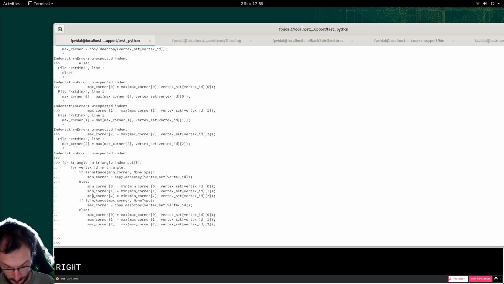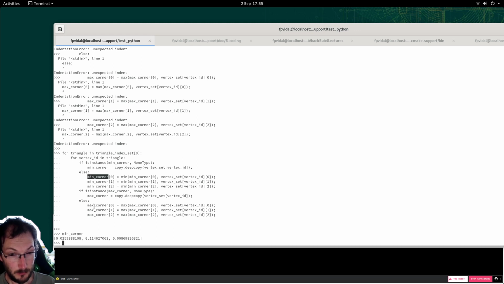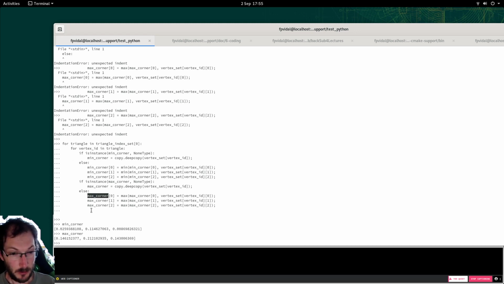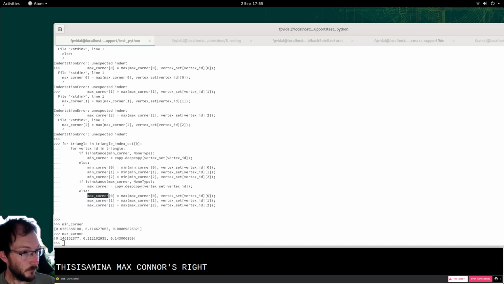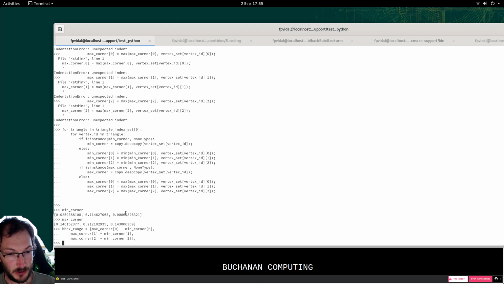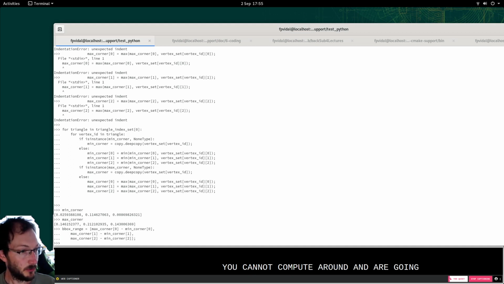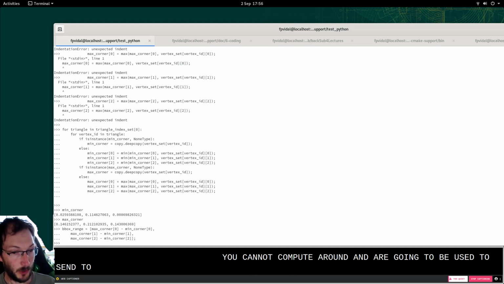Right, we could look at the values. And this is the min and max corners, right? We can compute the range. And that's going to be used to center the mesh.